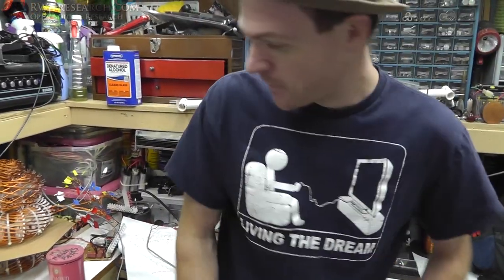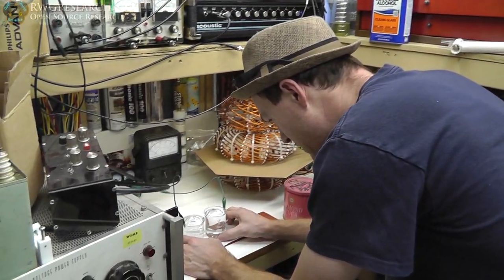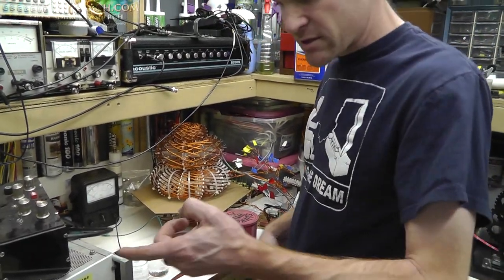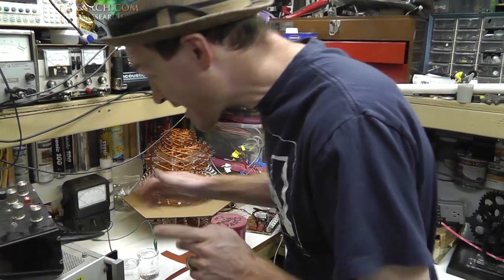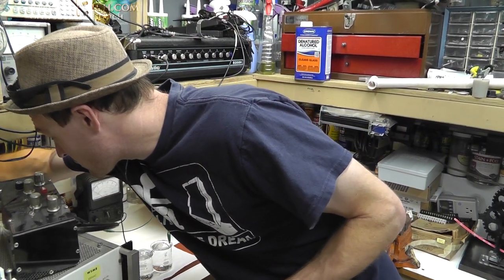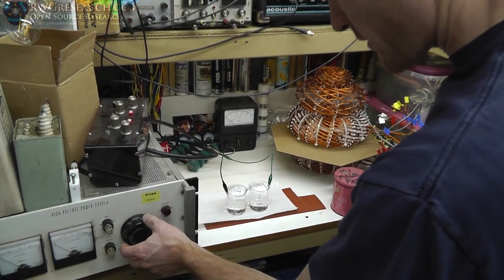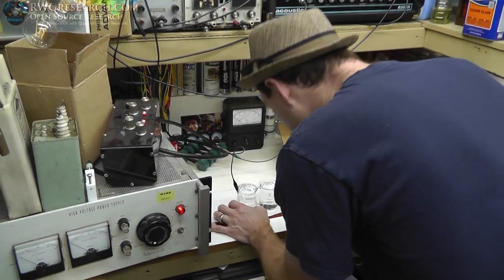Do you think it's conductive? Do you think there's an electrolyte in it? I think it would be worse because it needs that high resistance, because my power supply would short out. All right, so turn it on. Now, here's what I'm gonna do.